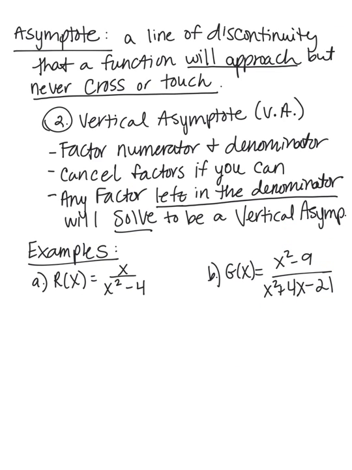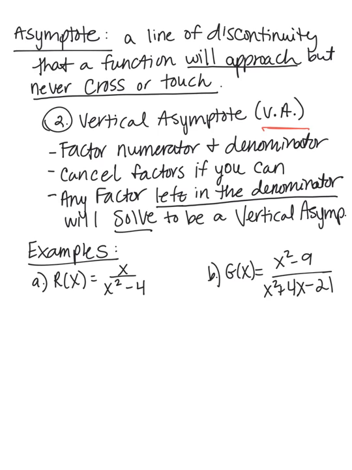The next thing that we want to talk about when you look at a rational function is an asymptote. So an asymptote is just a line of discontinuity. It's basically a line which the function is going to get really, really close to. It's going to approach it all the way off to infinity or negative infinity, but it's actually never going to cross or touch this value. In a rational function, we actually have two asymptotes. We have a vertical and horizontal. So the second element of a rational function is going to be that vertical asymptote. Sometimes we call it a VA.